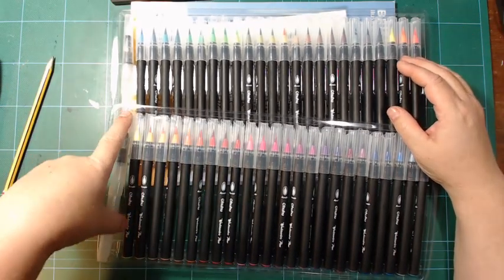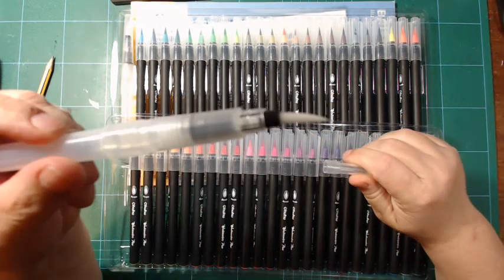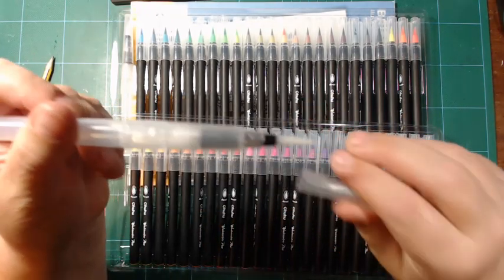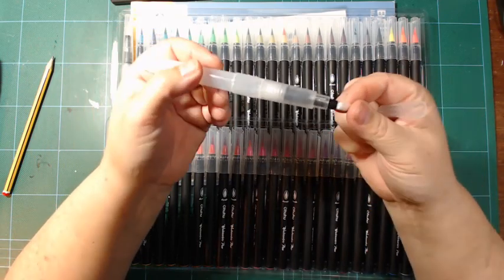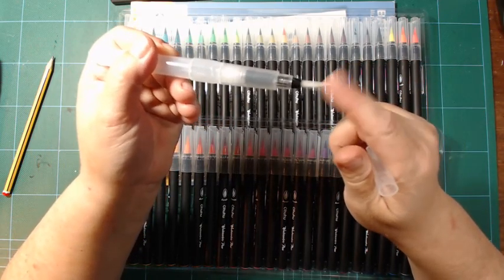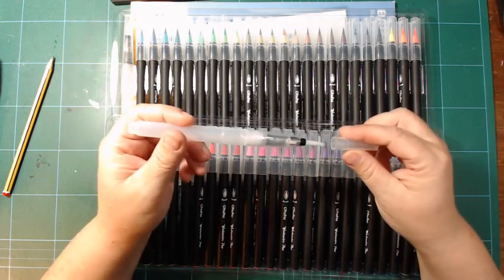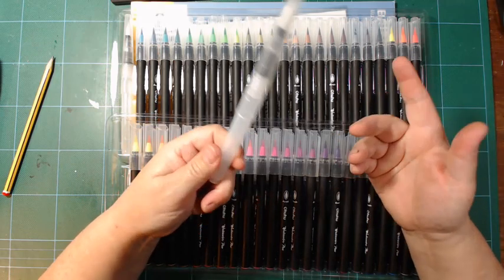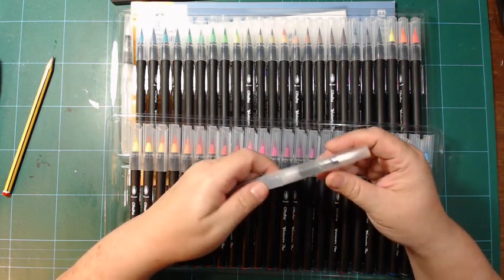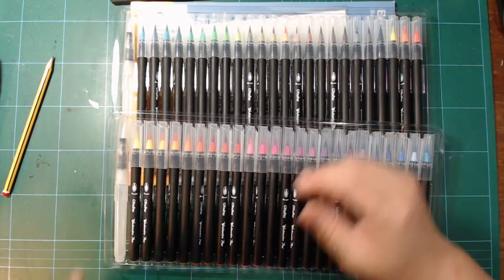The 2 water brushes you get, I'm only showing you one because the other one is identical. It's like this. And there's something on the brush here that makes it stick a little bit, and I haven't tried it yet. But they're the same size, both of them, and they look quite okay. I should probably fill some water in one of them.